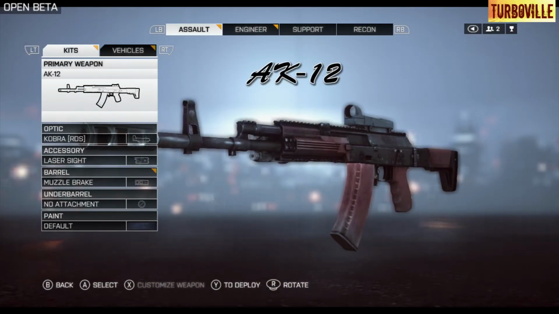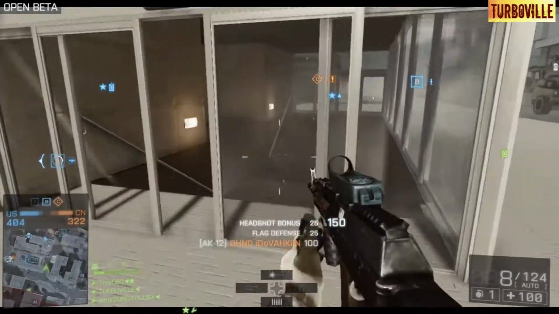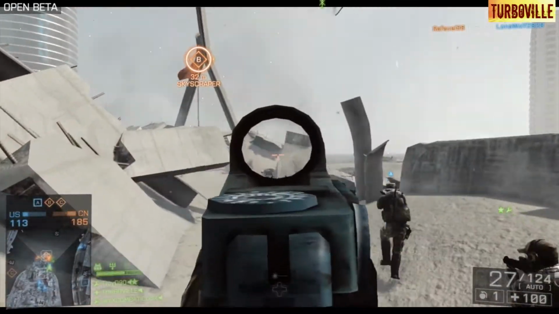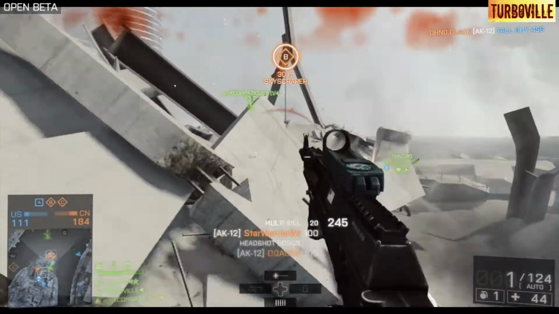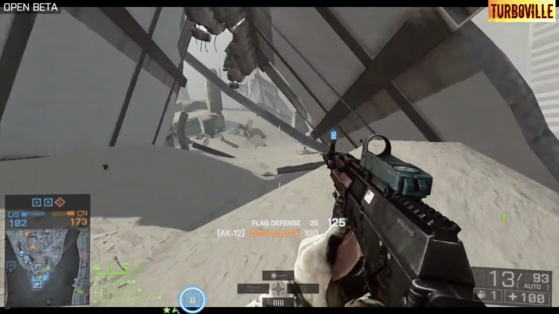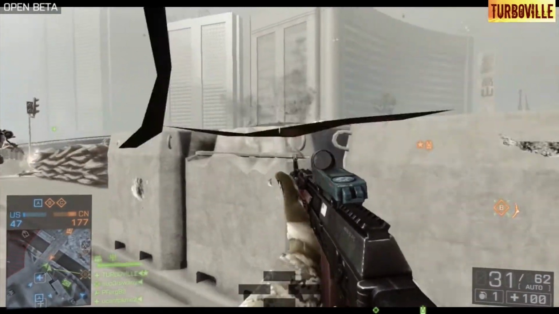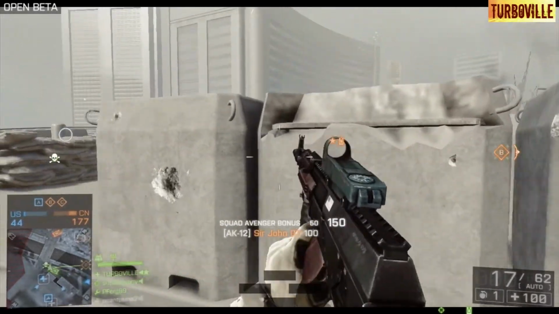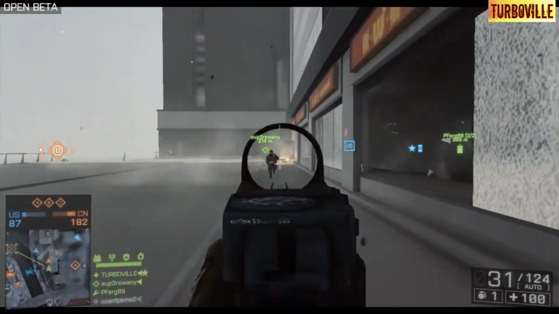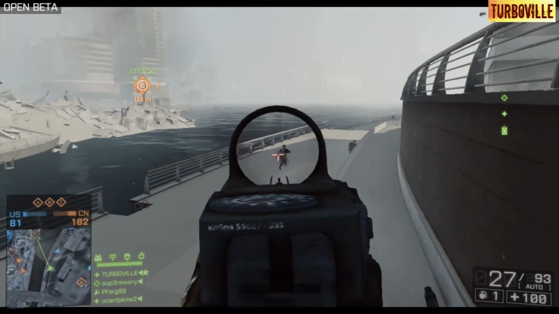So let's get on to the weapons and gadgets. First up is the assault class with the AK-12. This is the gun that you start off with for all factions. I find this gun pretty accurate. It's nice when you burst fire it. It's got a pretty good long range target acquisition as well, and an alright hip fire. It's not fantastic, but it's not awful either. As you can see, I'm taking down enemies pretty quickly with the gun. It's definitely a good one to start off with.